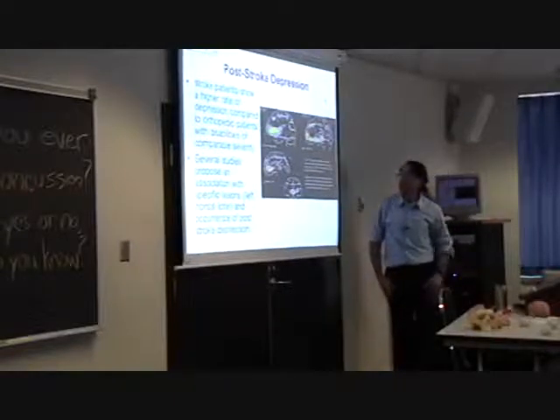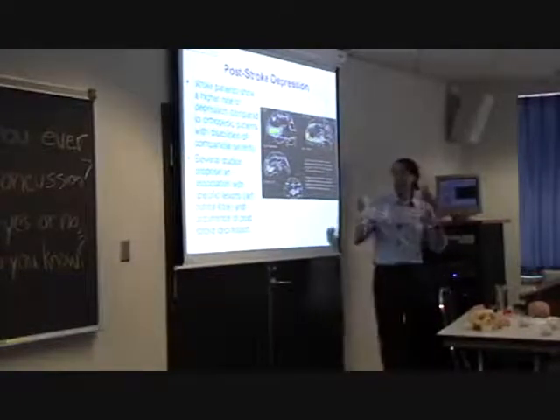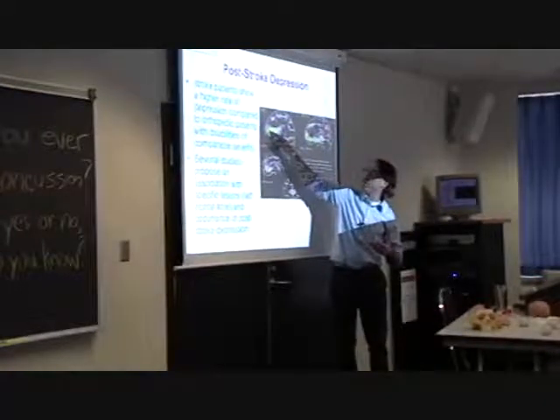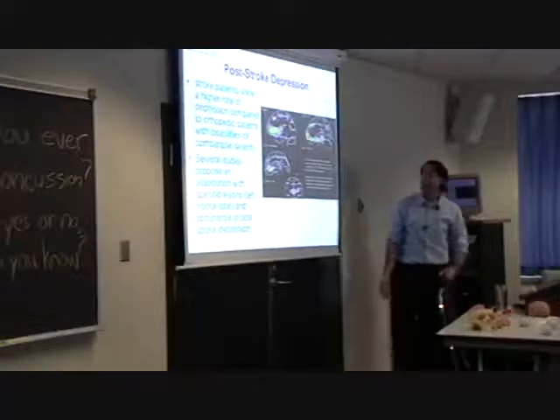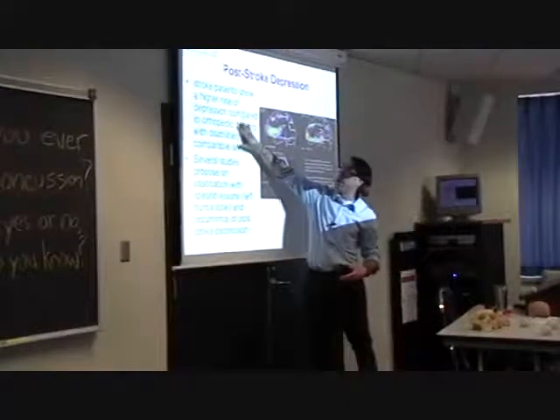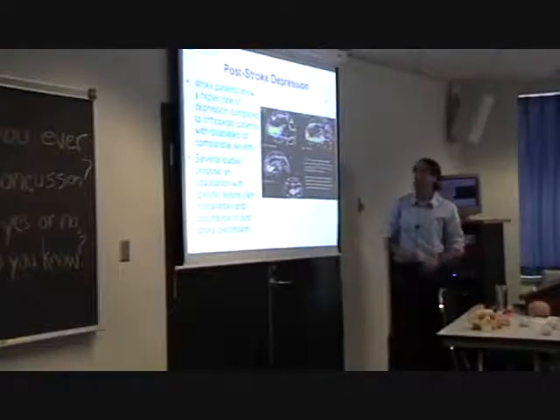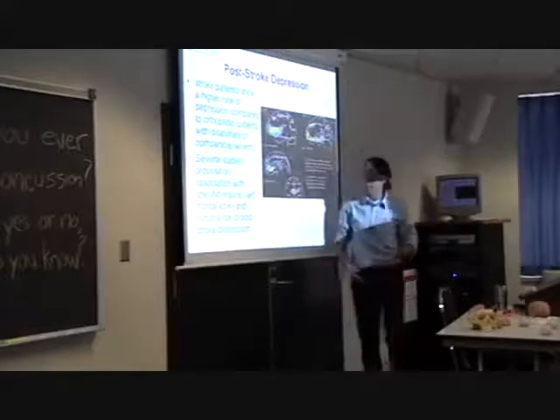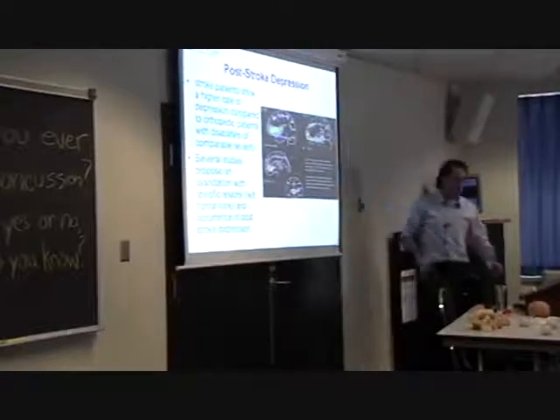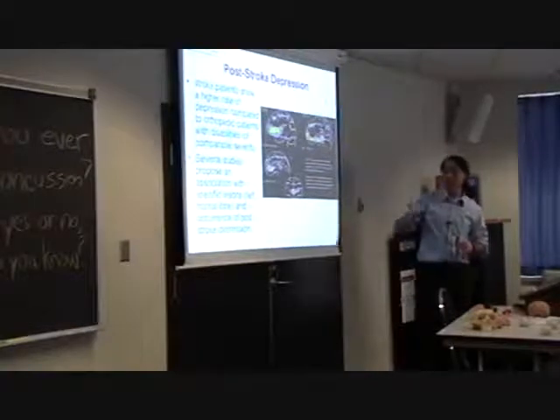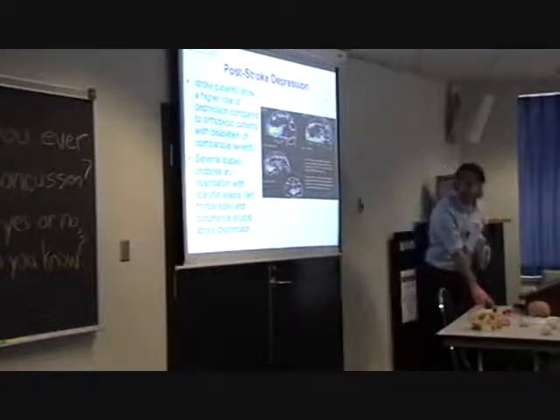And then the final one is the idea of post-stroke depression. This goes back to the question: is the depression a cause of the damage to the brain? When you have decreased blood flow to this frontal part of the brain, is that what causes depression? Or are you depressed because you can't move the left side of your body? I think this is a pretty good study about that: if you compare stroke patients to orthopedic patients with similar left side paralysis, the rate of depression is higher in the stroke patients. And there is evidence that when the frontal lobe gets damaged, there's a high incidence of post-stroke depression. So it's probably a bit of A and a bit of B, both, but it does seem that damage to the brain leads to this mood change or depression.